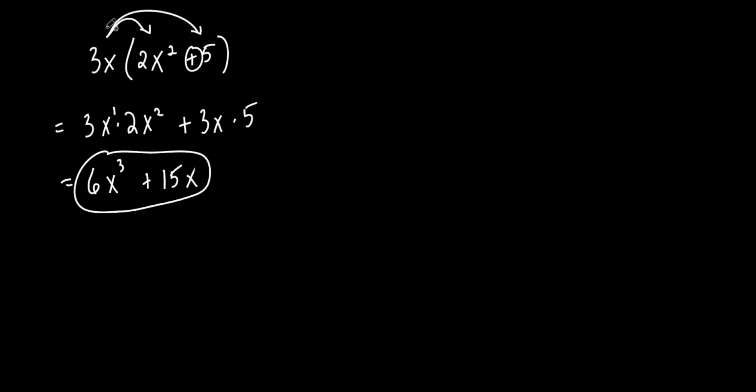Listen, most people that mess this up probably mess it up because they don't distribute through the second one. I've seen it so many times. You're watching, right? I've seen it so many times where that first one, they multiply, but then they forget to multiply it by the second one. So you got to make sure that you do that.